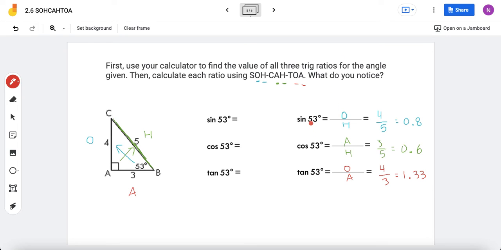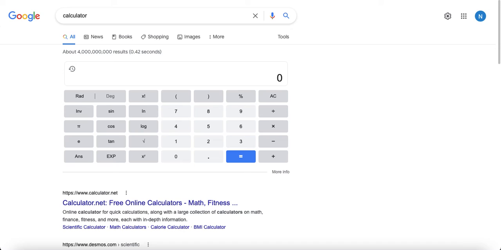Okay, so we figured out the three trig ratios here using our triangle. And one way we can check this as well is using a calculator. Right, we could plug these into our calculator to check the answers we got here. Okay, so I'm going to do that now. So the first one asks us to find sine of 53 degrees. We already saw how to find that using the triangle. Now we're going to try to find that using our calculator. Okay, if you search calculator on Google, you will be able to find the calculator you can use here.